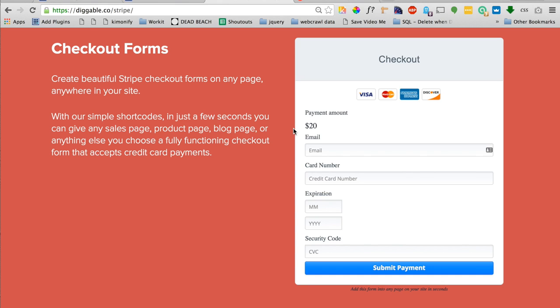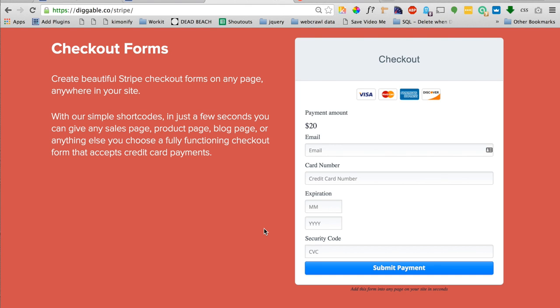Now, within those two form types, there's a lot of customization with what you can do. And one example of this is with the on-the-page checkout forms, you can actually create this form with a custom payment amount. And by that I mean if you want to create a form where users can donate to your site or pay what they want, or if you're a freelancer or consultant and you talk with a client and you have them agree to a specific price and then you tell them to go to your website to pay you, they can enter that amount right here. So it would be an adjustable input field where they can enter the payment amount. So you can do a bunch of cool customization like that with these forms.